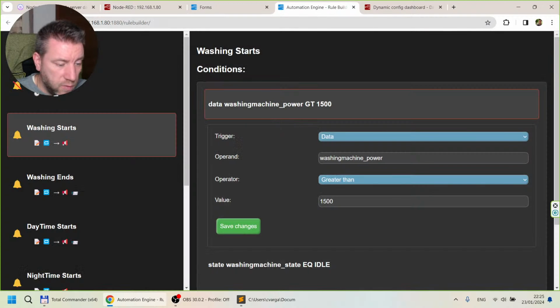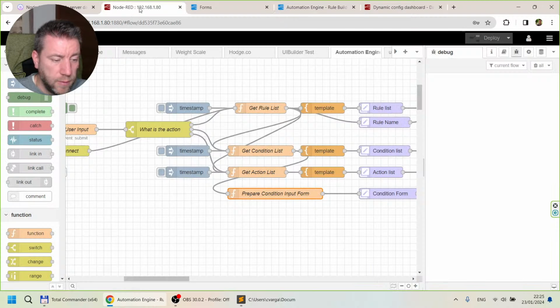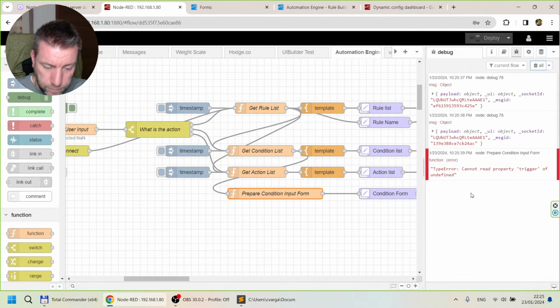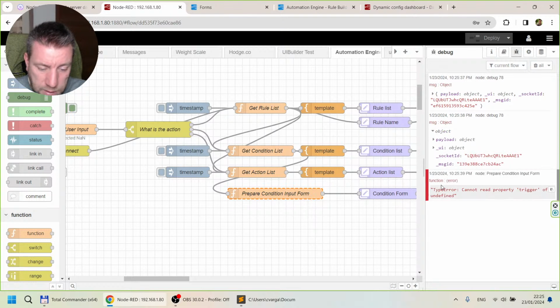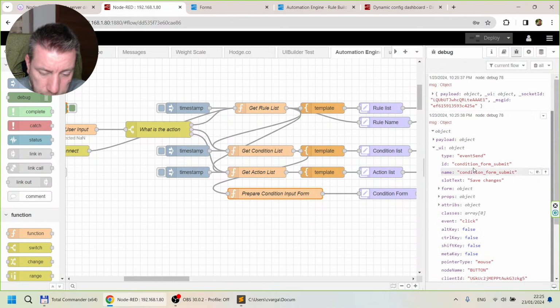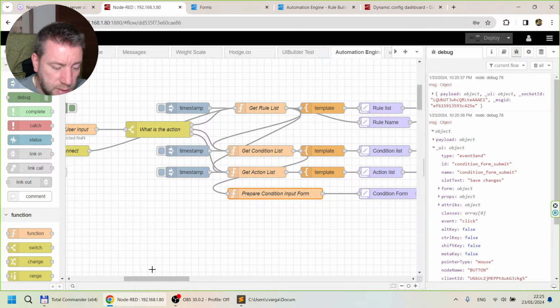Okay, so refresh, then click. Whatever, I will deal with this a little bit later. Okay, so condition form. That's what I was looking for.